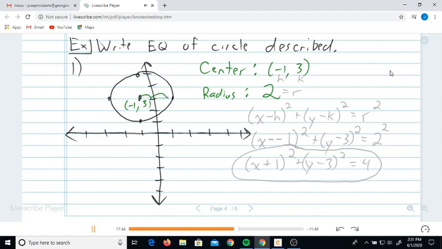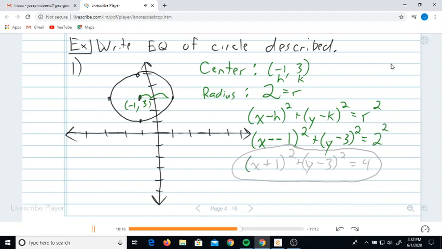1, 2. Alright, cool. So if we look at our formula, we got x minus h quantity squared plus y minus k quantity squared equals radius squared. Well, there's our h and k and r, so we just got to plug those into the formula. Now x and y are variables, so they'll stay as variables, but h we now know is negative 1, which we punch on in. We know k is 3, and we know r is 2 squared.